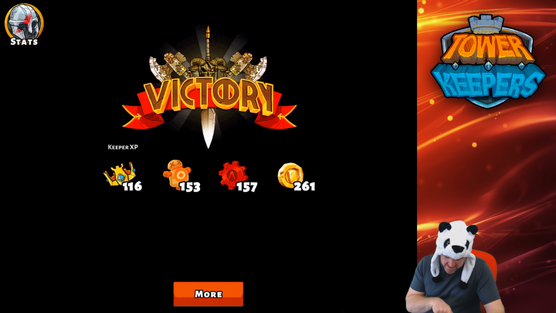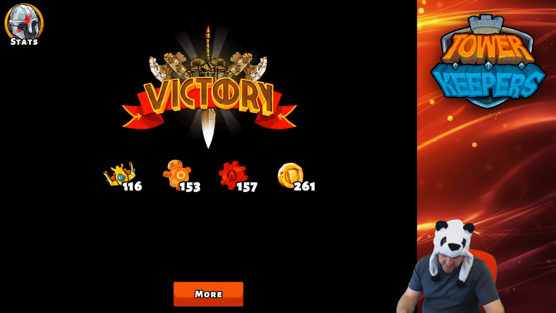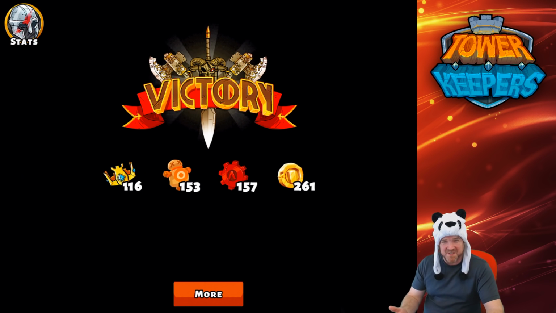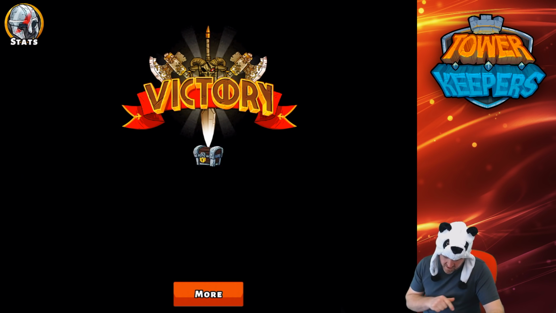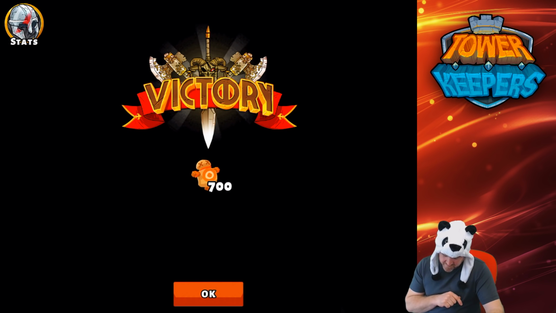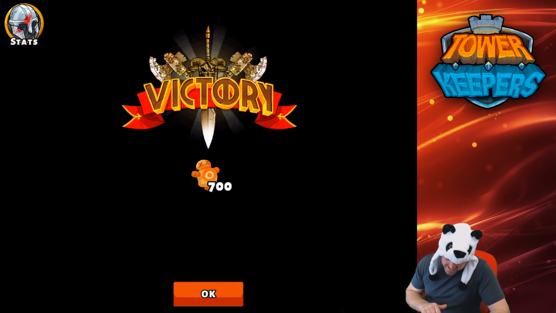Okay, look at this. We've got 116 Keeper XP. I'll show you how much XP I've got in just a minute. We've got 153 training points. That's cool. We've got some artisan points there, again for the crafting, which we'll go into in another stage, and we've got 261 gold, so you can see we're getting much bigger rewards for these higher level monsters, and we get a chest. Let's have a look. 700 training points. That's really, really cool. That's going to help level up our heroes.